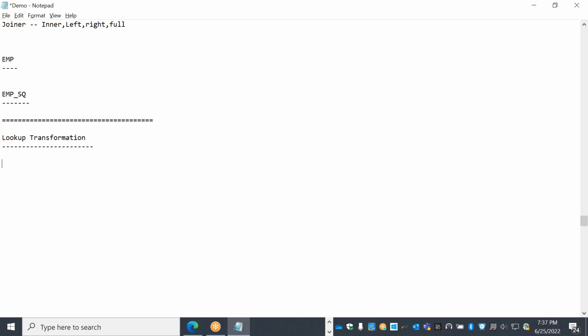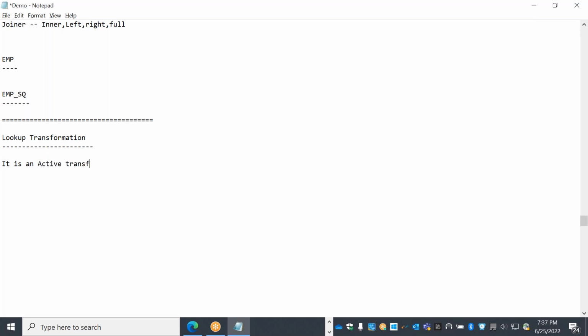So in the previous versions, until Informatica version 9, lookup is an active transformation, but we have an option of changing this to passive from advanced versions. So as a habit, I'm explaining it as an active transformation. Why?